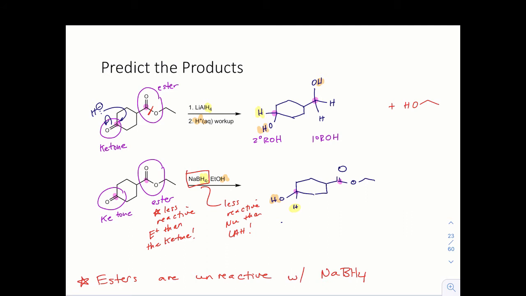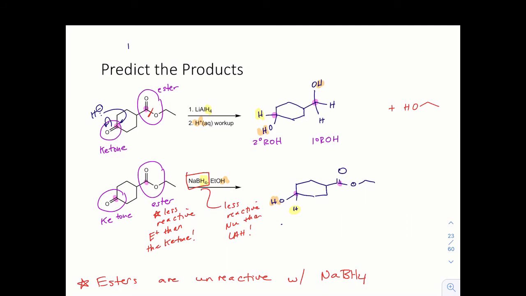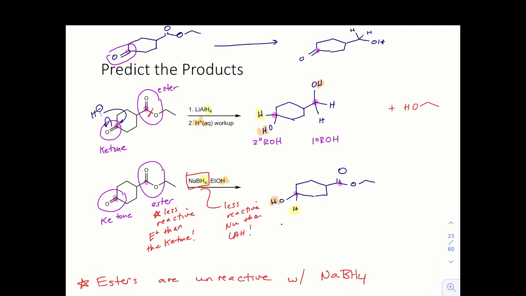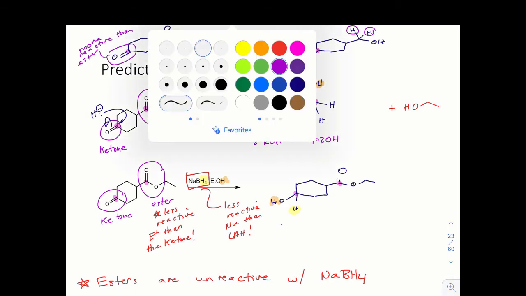Could we imagine taking this same reactant, so this reactant that has the ketone and the ester, and somehow converting it to the primary alcohol where the ketone is maintained? What do you think? How will we do that? Yeah, well, we know the ketone is more reactive. The ketone reacts with lithium aluminum hydride and sodium borohydride. We know that the ester only reacts with lithium aluminum hydride as far as a reduction reaction. So if hydride is added, it certainly is from reaction with LAH.